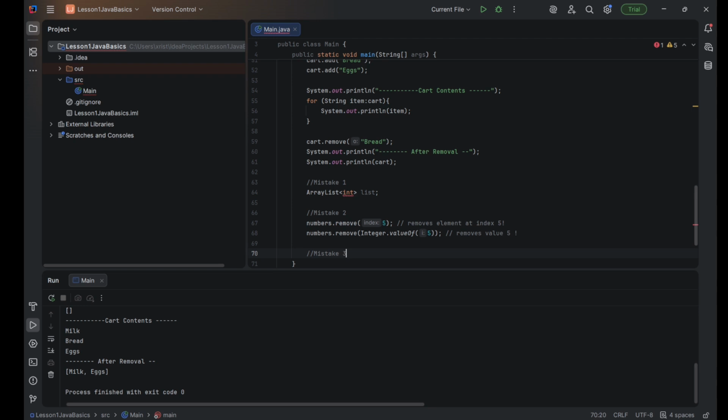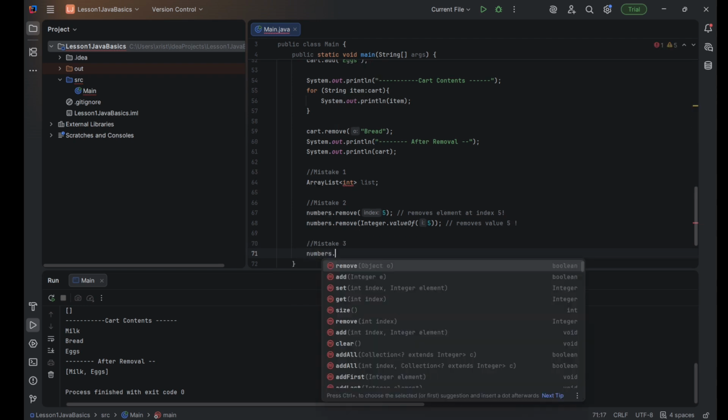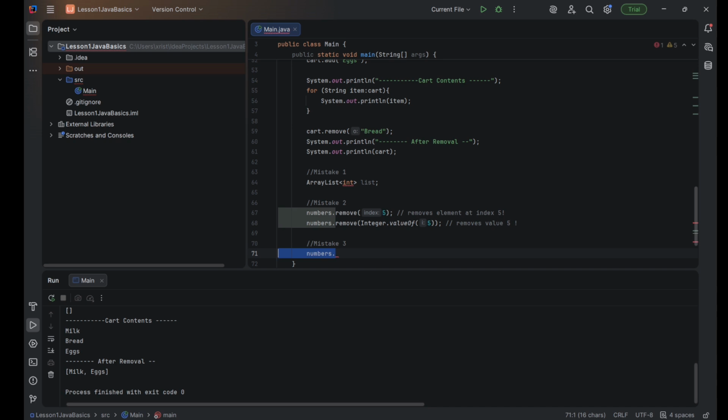Mistake number 3. ArrayList grows and shrinks freely. You don't specify a length. So the mistake is assuming that size is fixed. This is wrong.